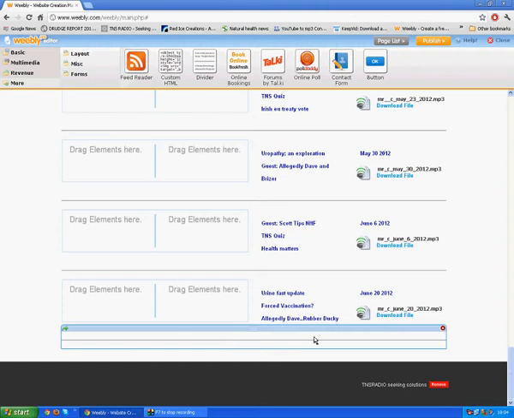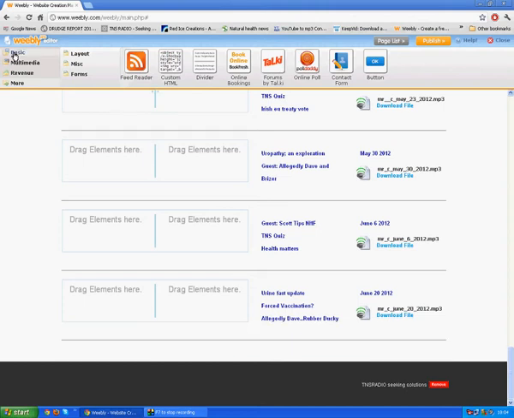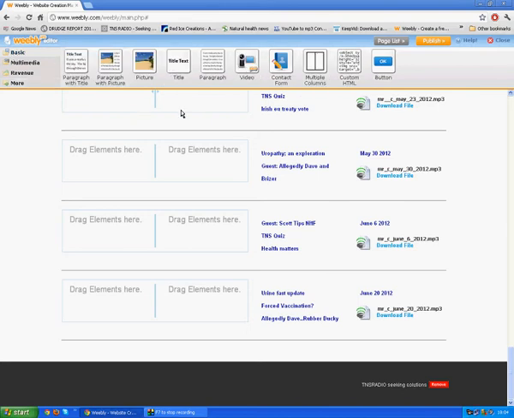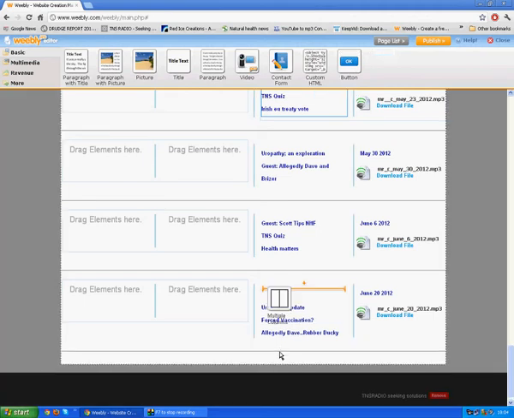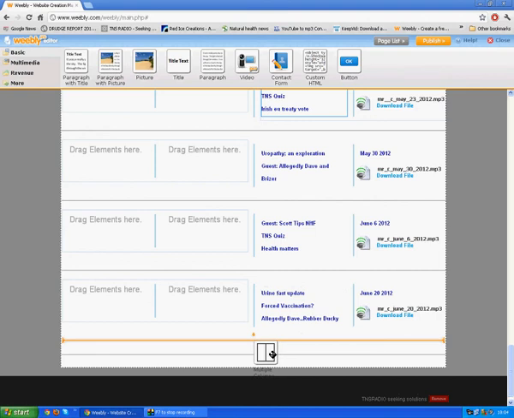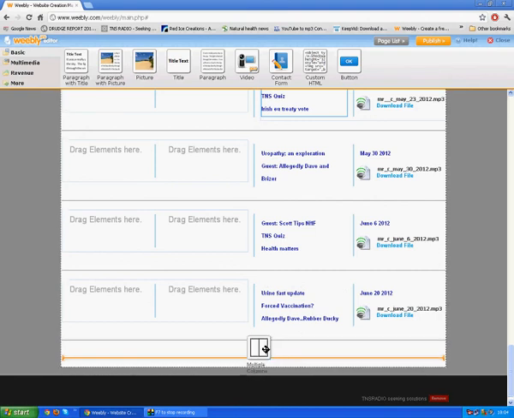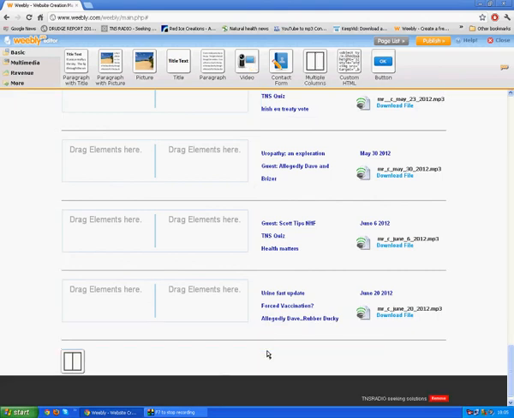So there's the divider. Once you've done that, what I do, going back to the basic options, select the multiple columns option here and drag that down to below the line that you've just painted on, and just make sure it's below your divider line and let go. And then what that does is that, as you'll see in a sec, posts these drag element here boxes.